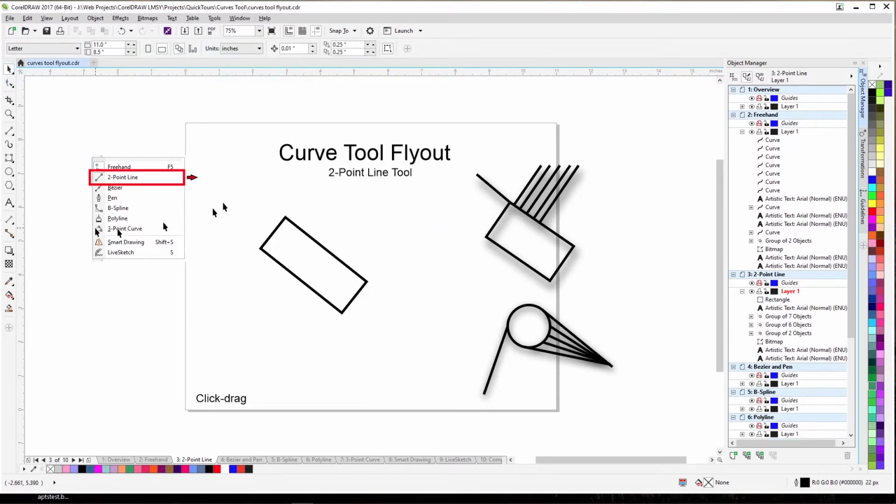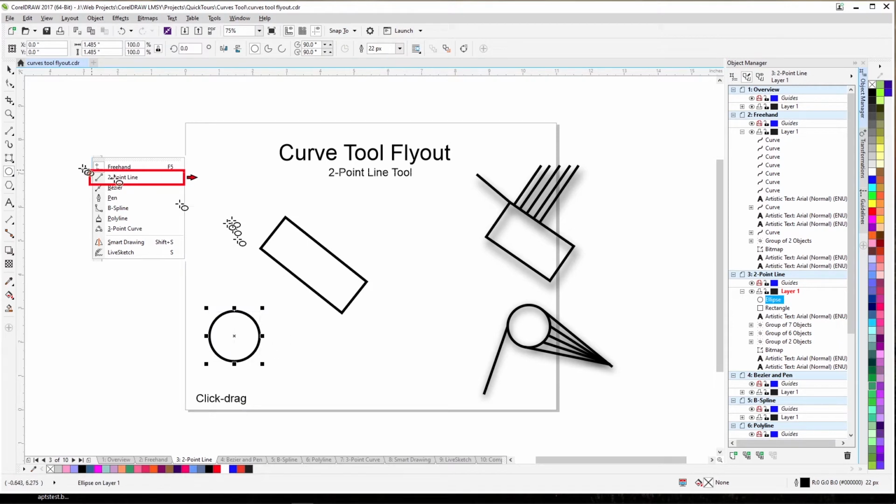Actually, before I go any farther, I'm going to go ahead and make my circle too. So I'll go back to the tool, and if I click on perpendicular two-point line, then when I click on this shape and I draw it out, I'm still clicking and dragging. You notice how the line moves to any point. I can go all the way around and draw my perpendicular line out.